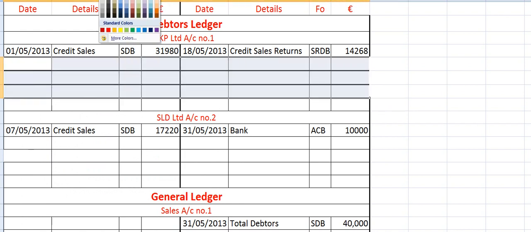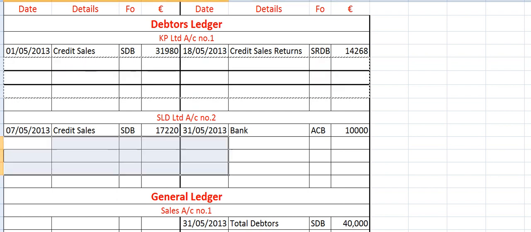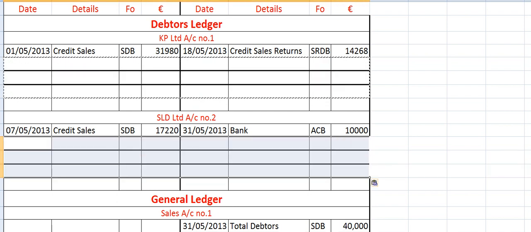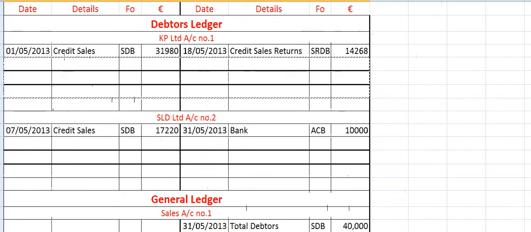Just a sec. I'm just going to make this easier for myself for other questions so I don't have to repeat this process. I'm just going to copy and paste it here, and I'm going to copy and paste it down here as well. Okay, so back to same balancing technique. Whichever side is larger goes in between the line of both sides. So clearly it's the debit side here that is the bigger amount. There's only one entry on either side, so we don't even have to total them up to see which is larger. Sorry, my bad. That should be the larger amount goes in on both sides.